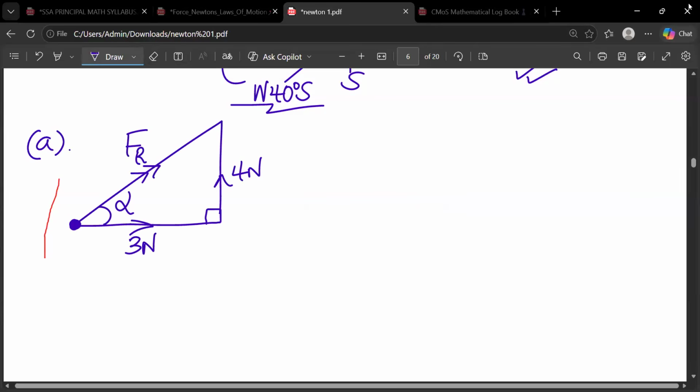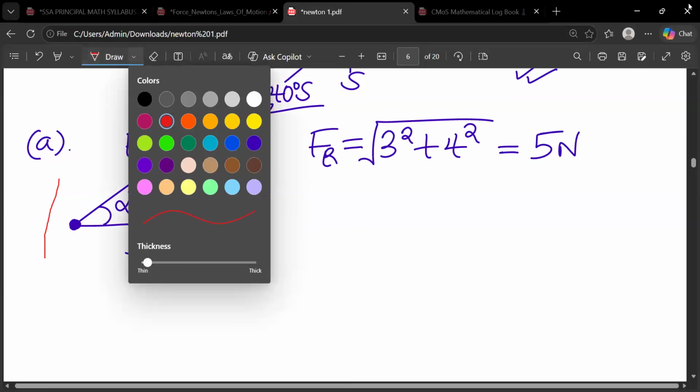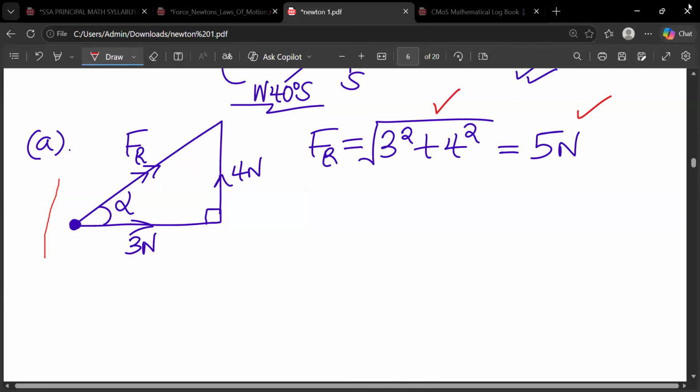direction. So you come and say, to get the magnitude, but they don't award formulae in math. So you just go straight out with 3 squared plus 4 squared. And then this one gives you what? 5 newtons. And then you're done. So you get a mark here, you get a mark here. So whatever we have been doing, we have been just making sure that it makes sense.